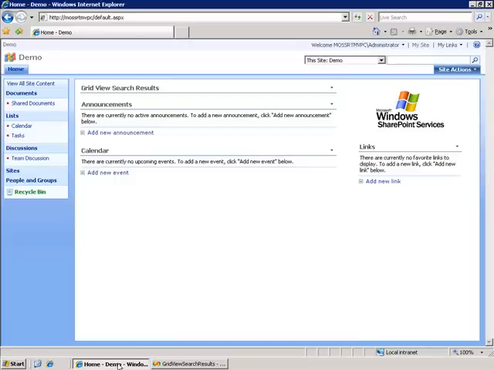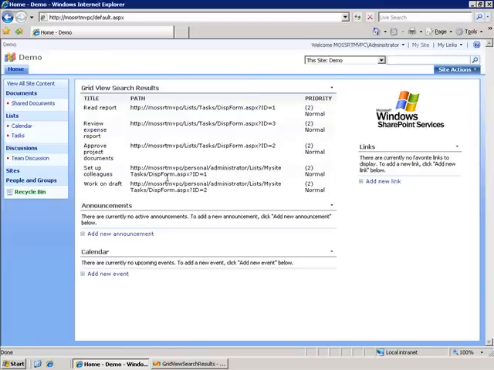We take that and build it. I created that web part using the Visual Studio extensions for Windows SharePoint Services. You build that, it gets deployed, you add it to the page, and when you look at it, it returns something like this. This is the search result I got back from the search engine, and it's been formatted in this SPGridView, using the title, path, and priority columns like we defined.